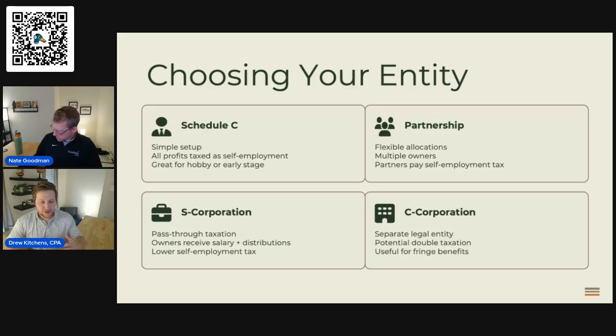Here at our firm, we use something called a reasonable comp study to really drive that salary down because we want to make sure it's compliant and we can back up the amount, but that we're also paying you the smallest amount that we possibly can to reduce that 15.3% that you're having to pay. And so in the case of the S corp, say you're making 250,000 and you're taking out 60 or 70,000 in salary, the way that the rest of that comes to you is through distributions. And on those distributions, there's no tax impact because you're already paying income tax on the S corp's income.